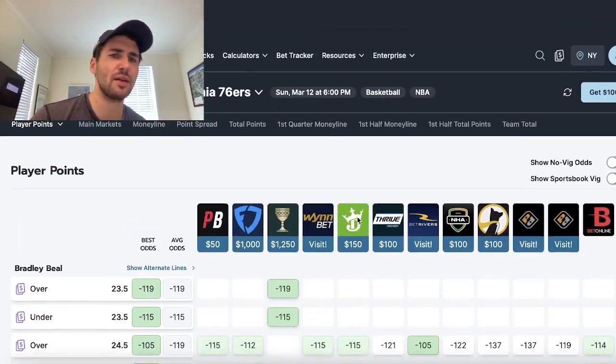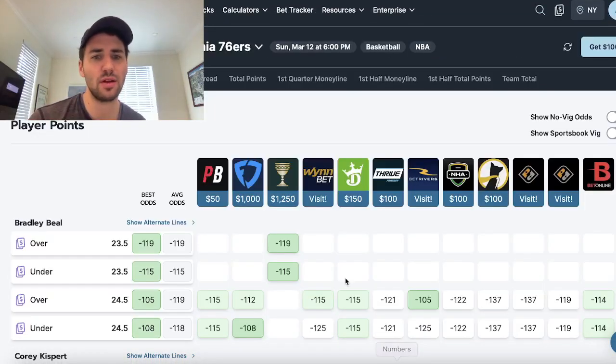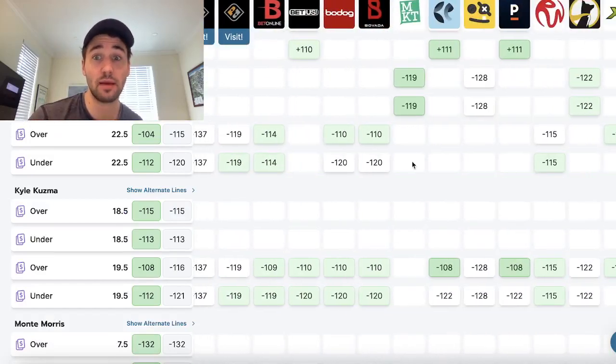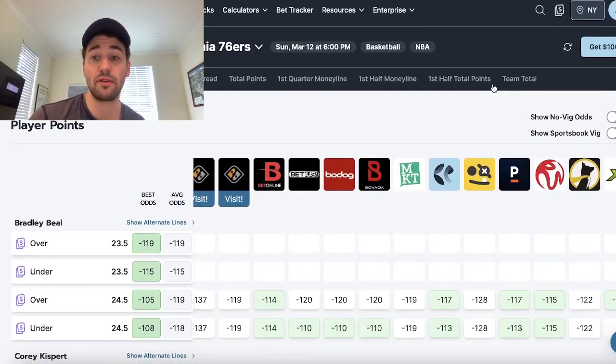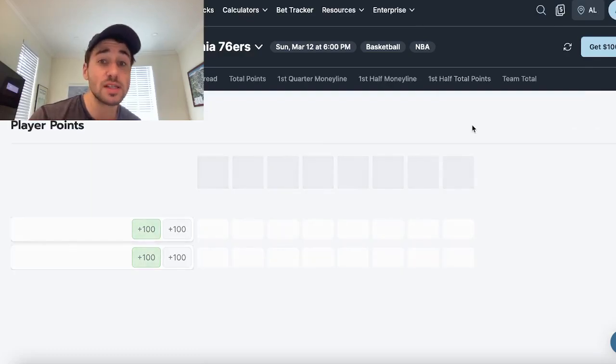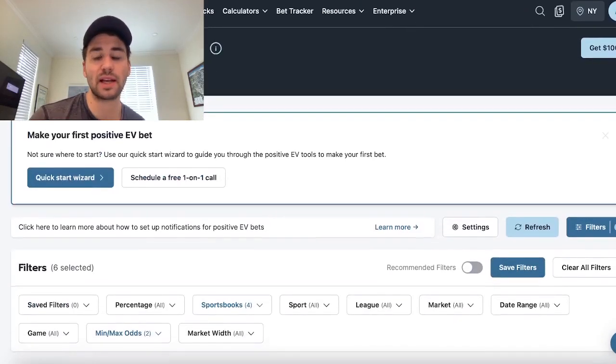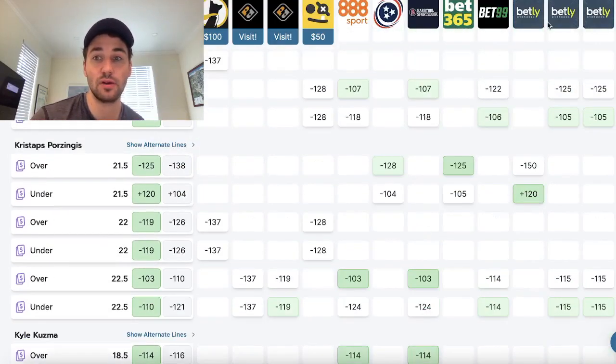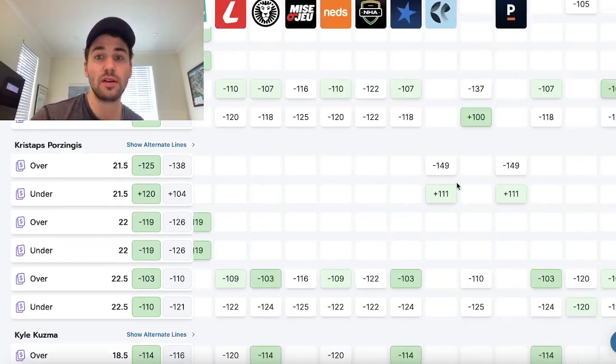And again, another thing to mention is you can browse odds for free on OddsGym. So you get millions of odds updating in real time for every major sportsbook. If you're in a different location, you'll see different books. So if I switch my location, and then we'll get back to some PrizePicks plays, if I switch my location to Alabama here, it's like, oh, dang, new sportsbooks. What's Betly, right?